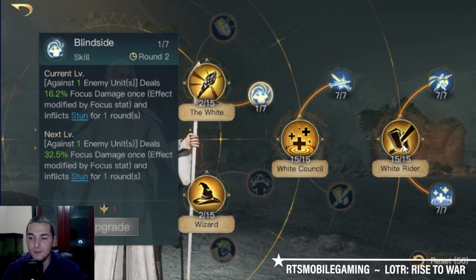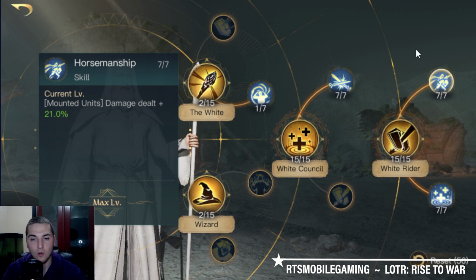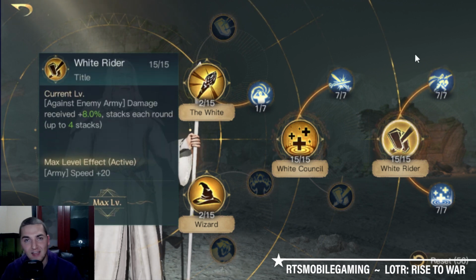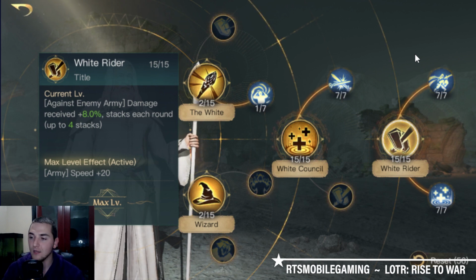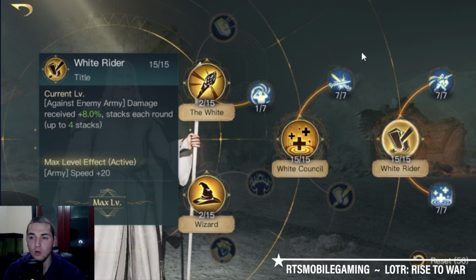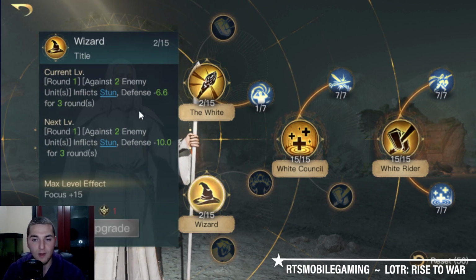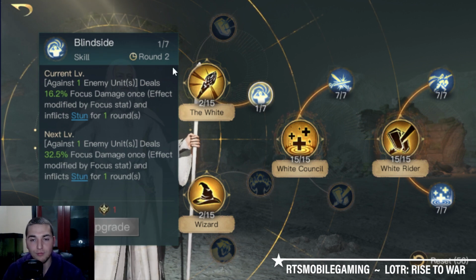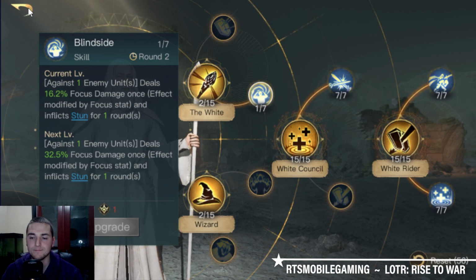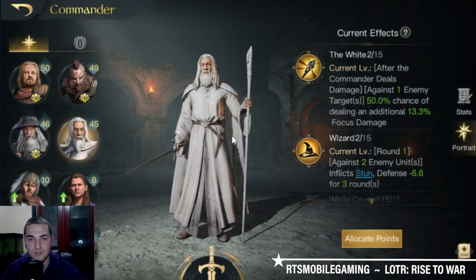The next points I would be getting here, I would be maxing out the rider and putting my leftover points into horsemanship, okay? So the rider and horsemanship will be fantastic damage to mounted units early on. Pick up some tier 2 cavalry, no problem. End of day 1. Boom, you have Gandalf the White with 22 points. He's got a stun in round 1. He's got a stun in round 3, okay? And he's got fantastic damage output, all right? So, Gandalf the White, my favorite tier 3 good commander for Season 3, okay?